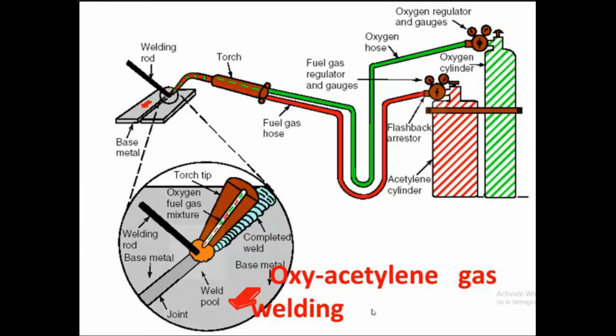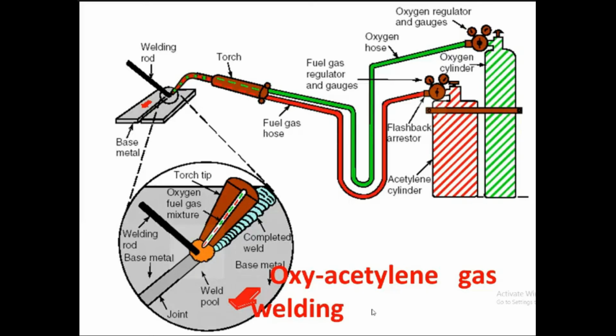After the supply of the gases, we use a torch to start the heating. After the torch heating, it will start burning. It will create a welding pool, which is nothing but the heating of these two base metals. After the heating of these two base metals, we have to provide a welding rod or some filler material on that particular welding pool. Due to that, the filler material will start melting. After the melting of this filler material, it will bridge the gap between these two plates, and that is nothing but your welding.